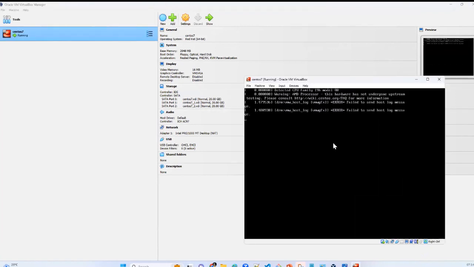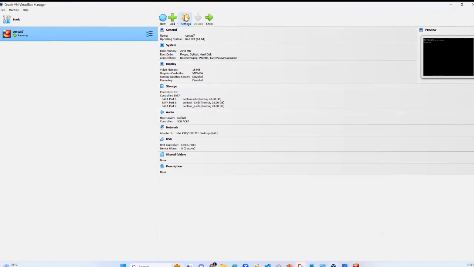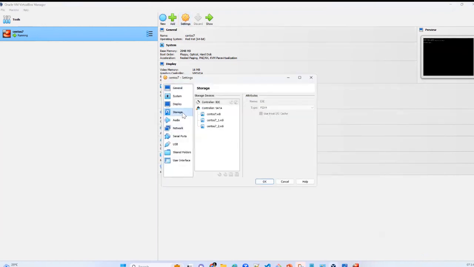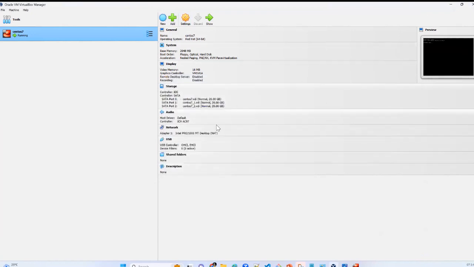The OS is booting. Yeah, server is up. After the server is up, I'm trying to add the storage. You see, it is disabled. If you want to add any hardware, definitely we need to shut down the machine.